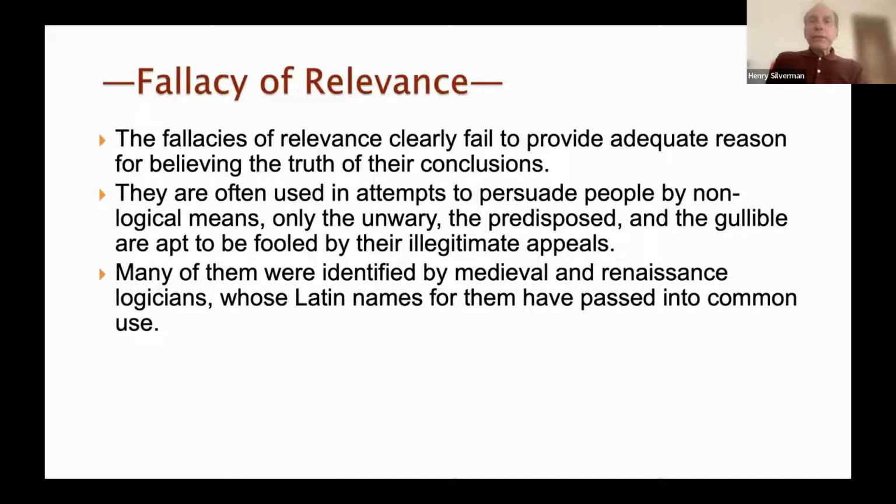The fallacies of relevance clearly fail to provide adequate reason for believing the truth of their conclusion. They are often used in attempts to persuade people by non-logical means. Only the unwary, the predisposed, and the gullible are apt to be fooled by their illegitimate appeals. Many of them were identified by medieval and Renaissance logicians, and hence many of these logical fallacies will have Latin names attached to them. Essentially, the argumentative style is not relevant.